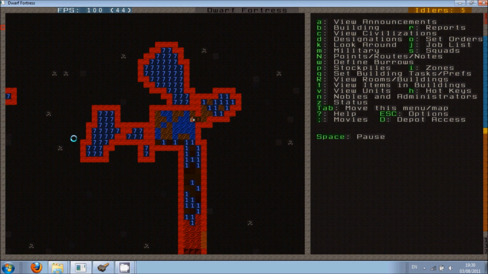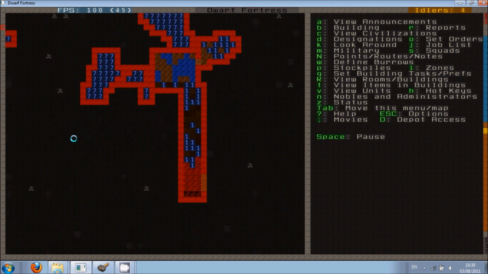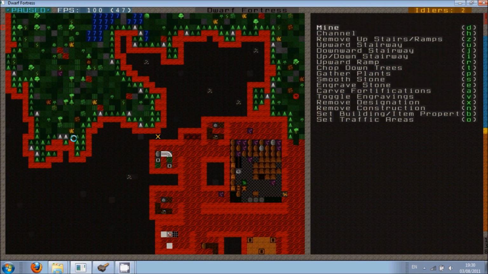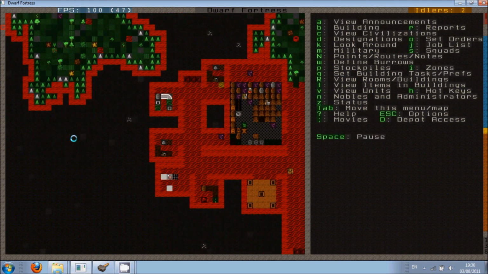I don't know if it comes... Oh, there he goes. At least he didn't get hit and go on the wrong side. Now we just wait for our farmer to come along. And he should get the seeds from this warehouse. Sorry, the stock room we've got there. And then he'll come down and he'll plant the seeds.